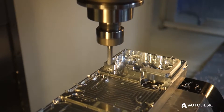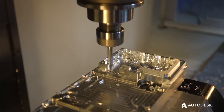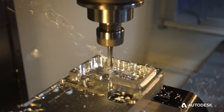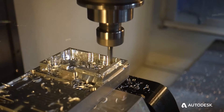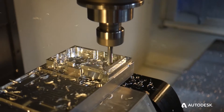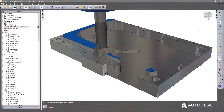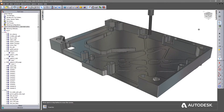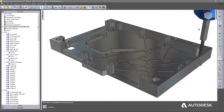Some of the unique characteristics with our parts is there's a lot of vertical walls that we have to deal with. FeatureCam has really helped us out doing that work, especially in the corners utilizing the vortex strategy. I don't have to have multiple step downs in my program — it can just go down to the floor that I want it to and removes as much material as it can.